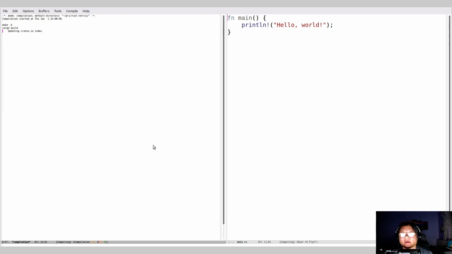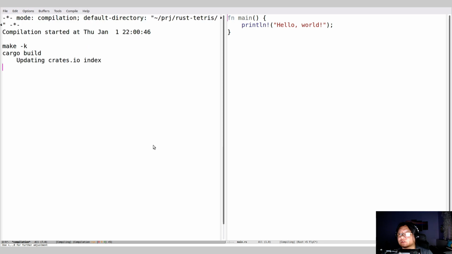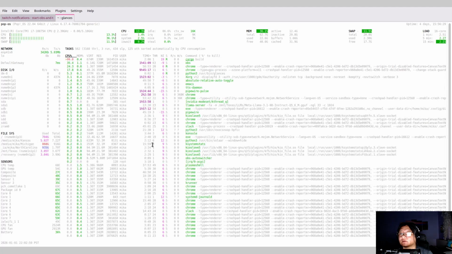What the heck? And nothing, it's not printing anything. Updating crates.io index.